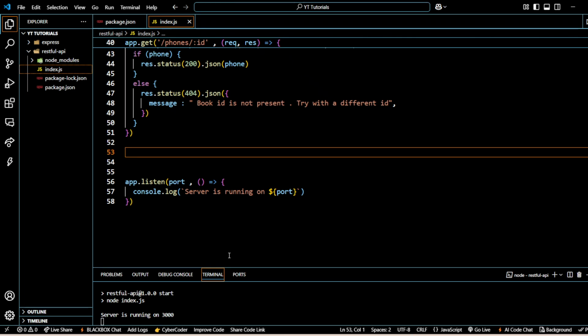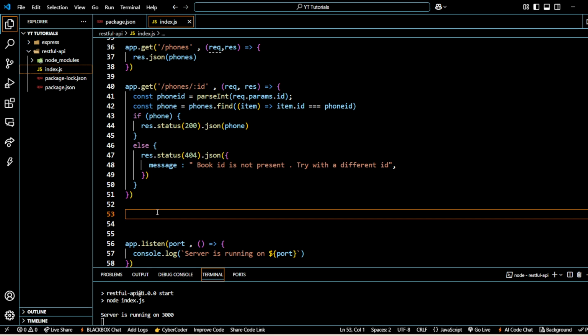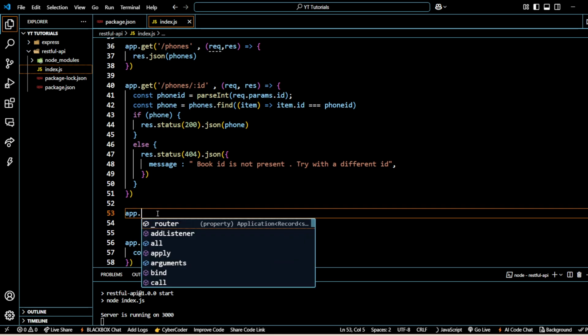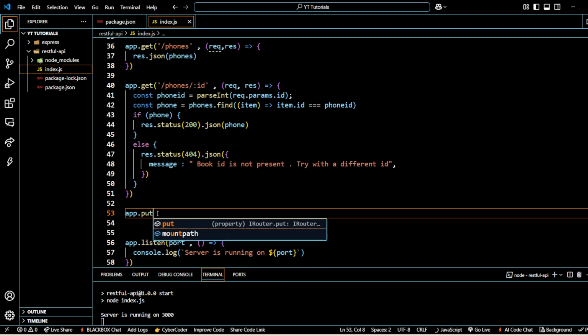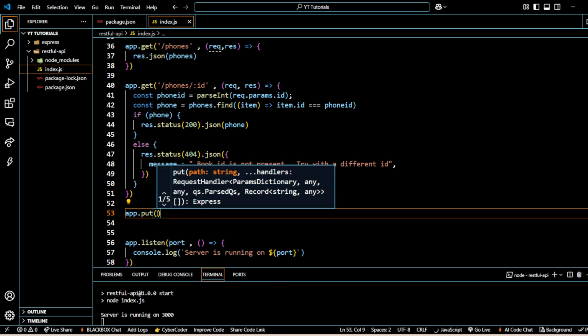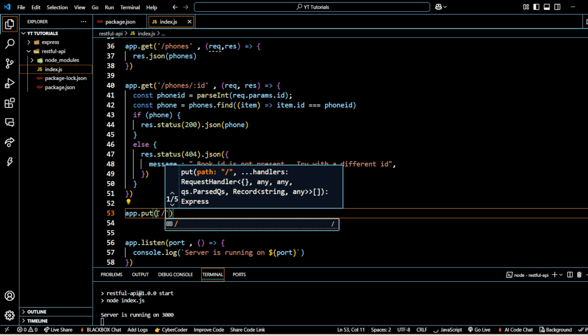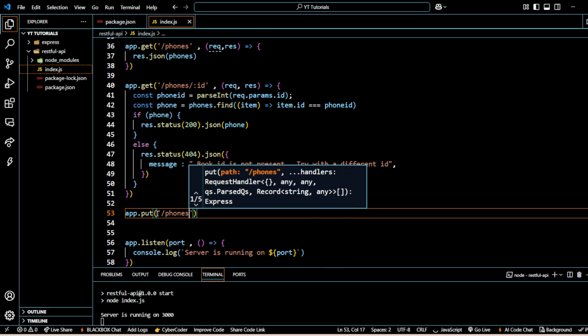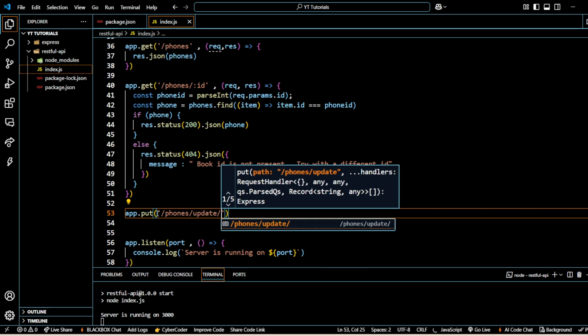For that reason, I will go here and use a put function. I will do put, go to the phone route, and inside the phone route, I will update. Here in update, I will try to update a particular phone, or a particular title of a phone, which I will again enter dynamically.